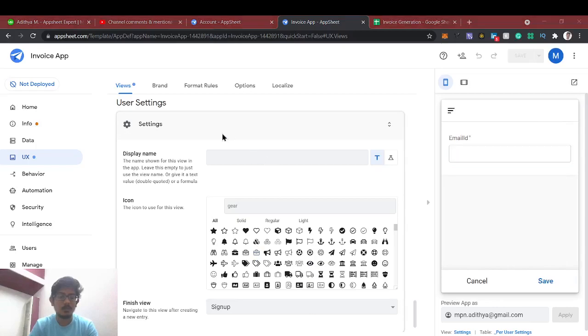Now, for example, consider this is a new user who is opening from their browser or from their mobile. So once he opens up, we'll just refresh once. So I'm giving my mail ID. Save.